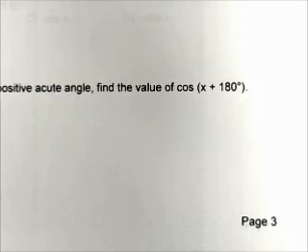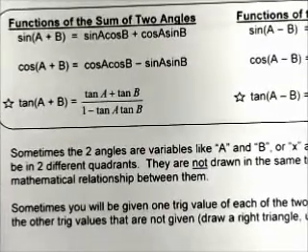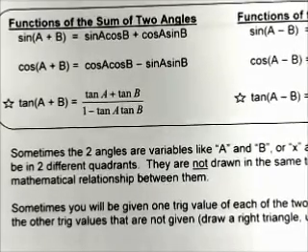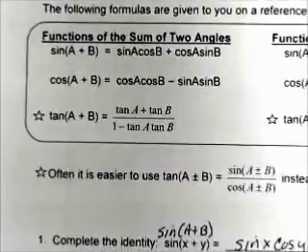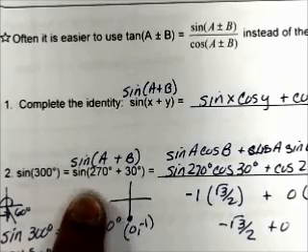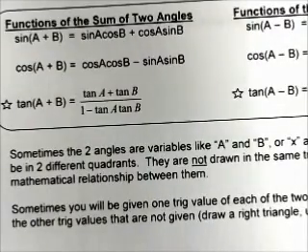Today we're on page 3 of our Chapter 12 notes packet. We're going to continue to work with the formulas for the sum and difference of two angles today, but in a slightly different setting. Yesterday, when we worked with the sum or difference of two angle formulas, our angle measures were actually just that, angle measures, like the 270 plus the 30. Well, here, the angles are going to stay as variables.